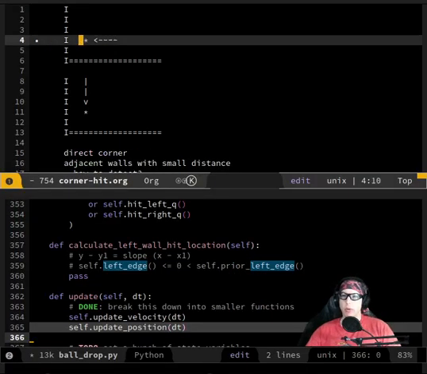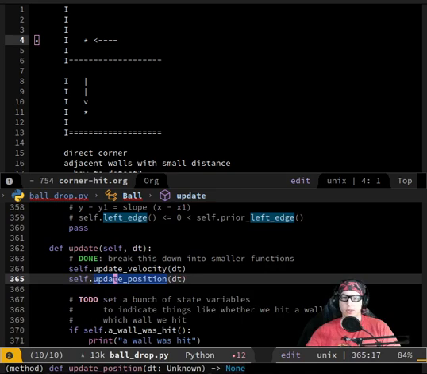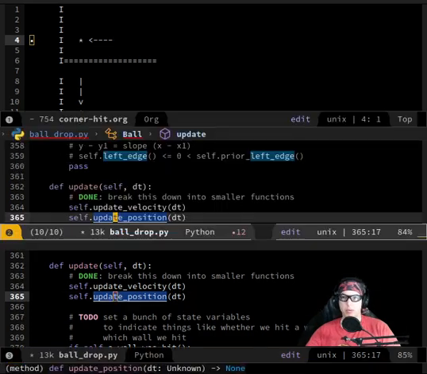So we were here and we just said, okay, given that we are here and we know what our Y velocity and X velocity are, and we know the amount of time between the last tick and the current tick, then we can figure out how far we should have traveled from here and in what direction. So that puts us here. That's what this does. It just naively figures out what the new location is. Don't worry about collisions. Just update where we would be if we could just travel without restriction.